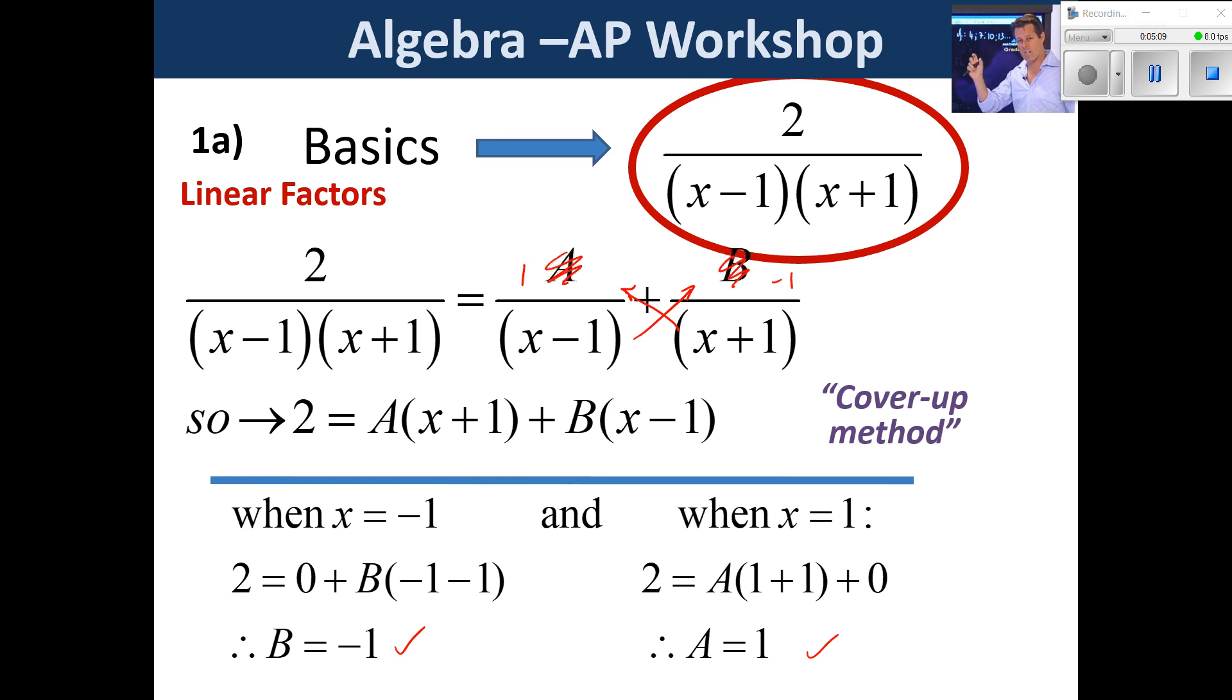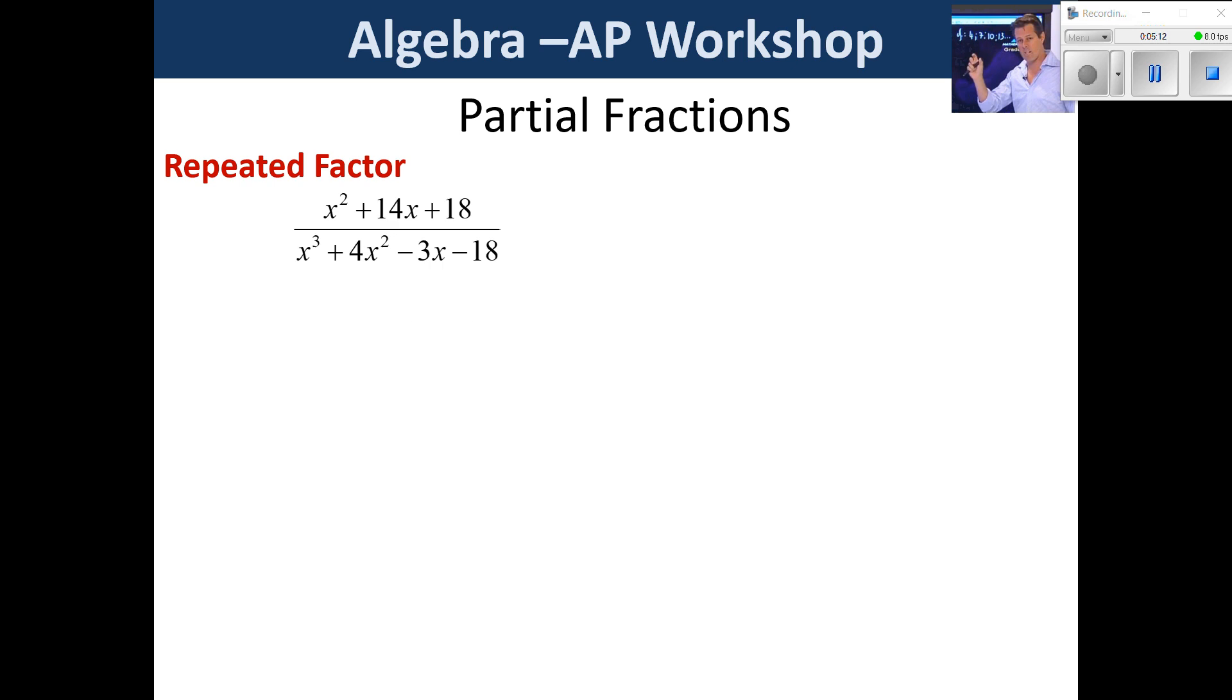Let's look at something a little more complex. We're going to talk about repeated factors here. I think an important skill in the exam is to be able to use your calculator properly. So you don't want to go and do long division over here. If it were me, I would definitely put that into my calculator. I'll get the factor straight away, and I'd recognize here that there is a repeated factor. Please remember, if you get a repeated factor, you have to have every possible iteration of this factor, starting off with the exponent of 1 and building up, in this case, to 2. So if you had an x to the 5, you would have to have an x, an x to the 1, an x to the 2, and so on, until I get x to the 5. Just remember, that's what we mean by a repeated factor.